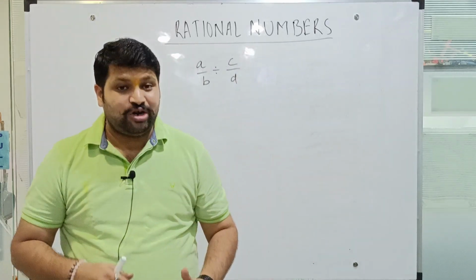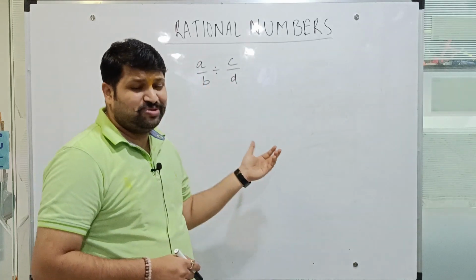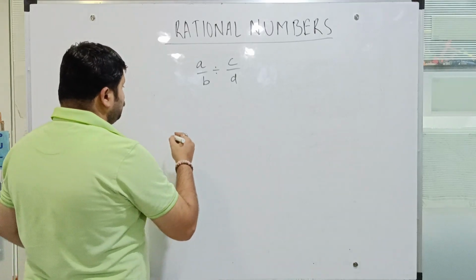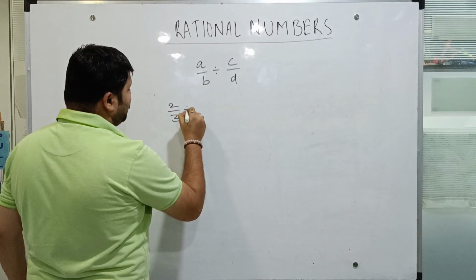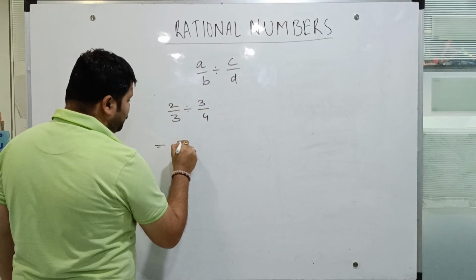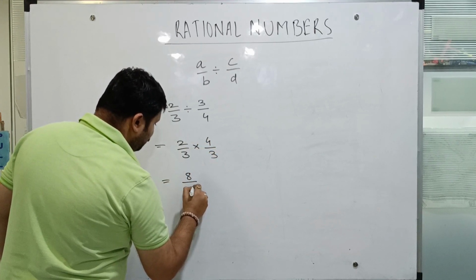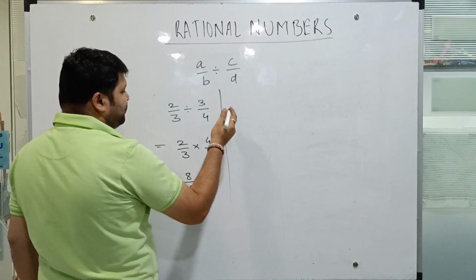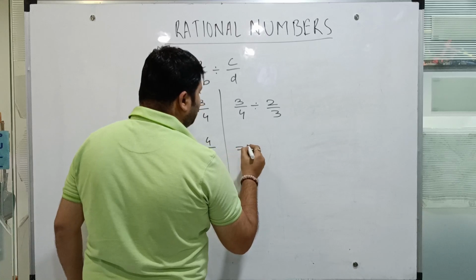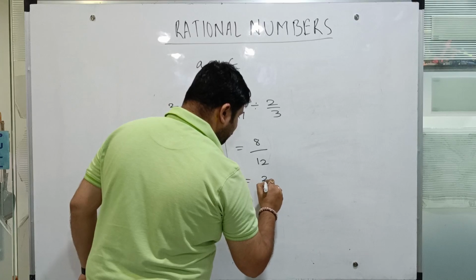Now let's go ahead and talk about the next property, that is commutativity, meaning if I take two rational numbers and I do the division, if I swap the positions, what happens? Let's check this out. So if I have 2 upon 3 and I divide it by 3 upon 4, then my answer would be 2 upon 3 multiplied by 4 upon 3. It would be equal to 8 upon 9. On the contrary, if I reverse the order, what happens? I get 3 upon 4 divided by 2 upon 3, giving me my answer as 8 upon 12, and in its simplest form it would be 2 upon 3.